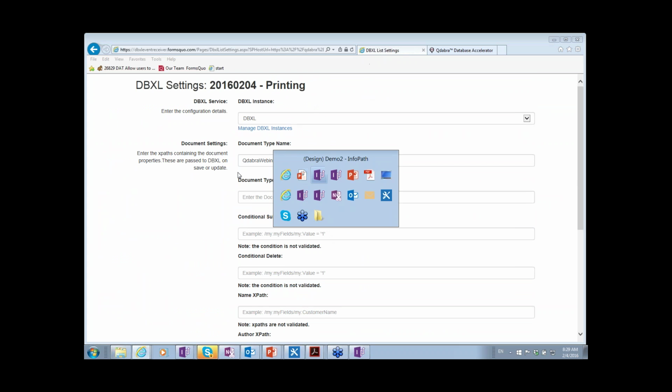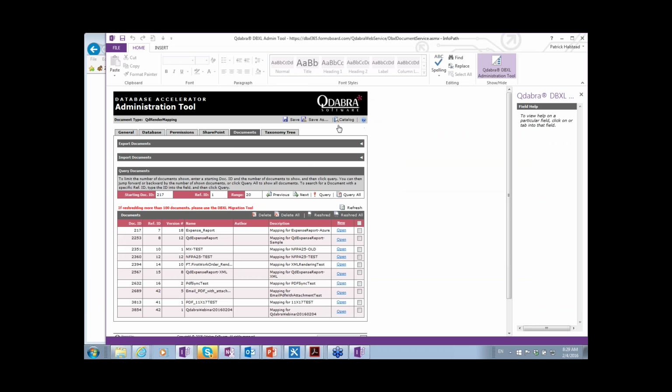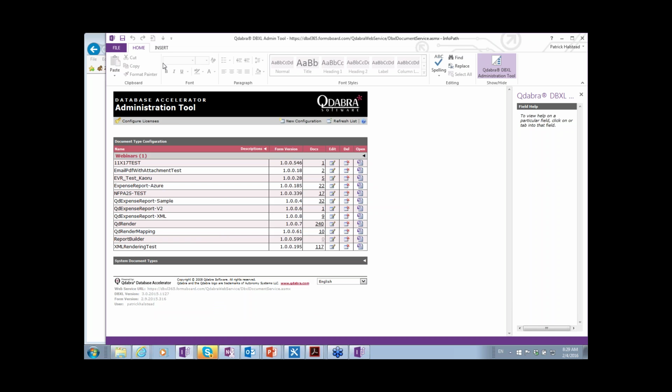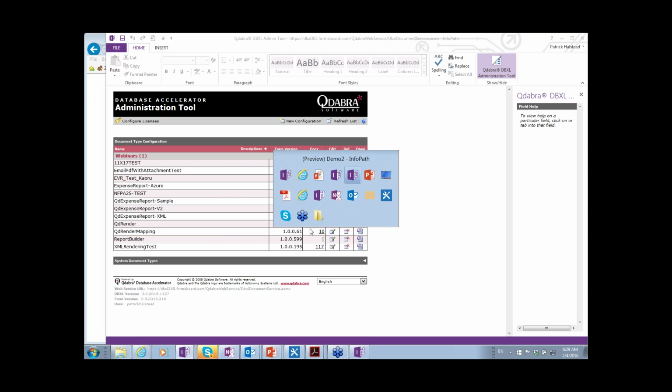Then on the Azure side, we have an admin tool with PDF mappings. The admin tool basically has a bunch of different form templates. We're managing these with InfoPath. We're actually moving away from this as our management UI. We're moving to the web. But here you can see I've got my render mappings, and I'm going to show you the render mapping I just did for my form last night, and that is right here.